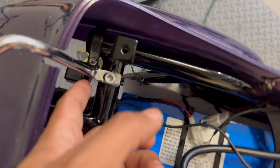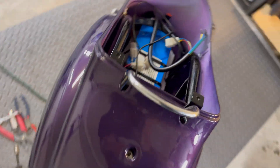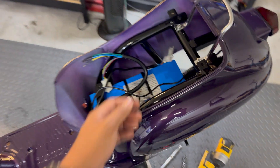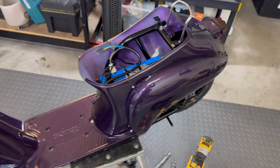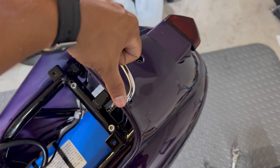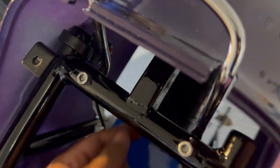You might be wondering why I put a three-speed switch down here facing down on the frame rather than putting it on the handlebar. That was actually a request from my buddy Chris since this is going to be for his nine-year-old daughter — he wants to give it to her on the lowest speed setting initially and turn up the speed eventually as she gets used to it, but he wants it kind of hidden so she doesn't accidentally switch it to a higher speed mode. I also realized I had the handle mounted incorrectly earlier — it was too far up — so I corrected that and moved the speed switch over to the right side so you can reach it from the bottom.